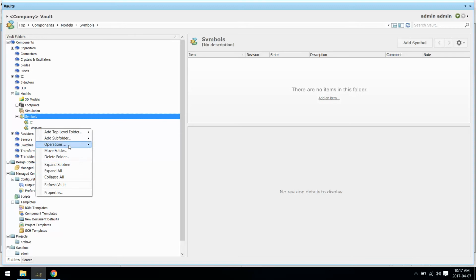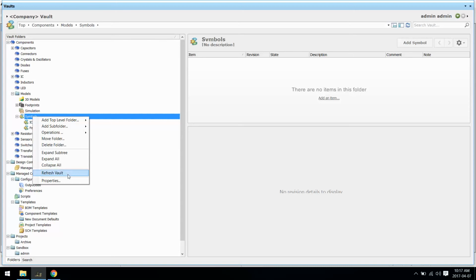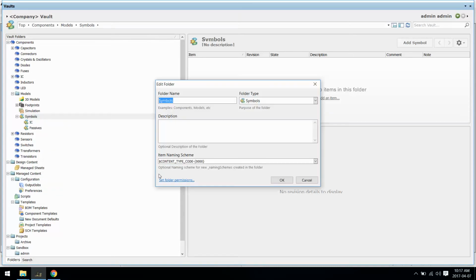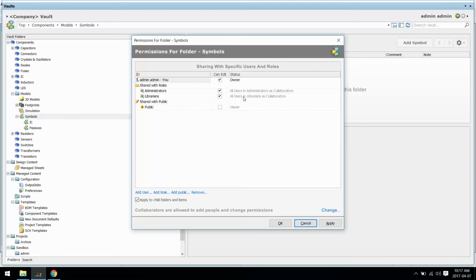I can simply right click and delete if I want to delete, or if I want to change any of the folder permissions, I can right click and go into properties, then into set folder permissions, where I can create folder permission configurations. As of right now, it's shared with administrators as well as librarians, and it's also shared with public, but public can only view, and the can edit checkbox is not enabled.